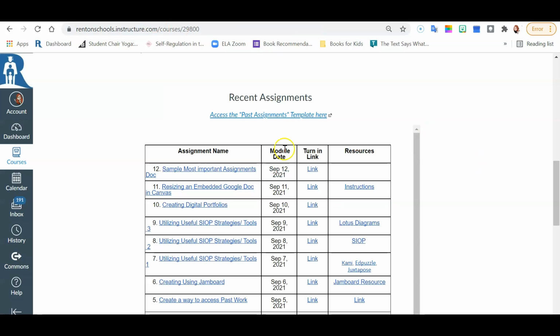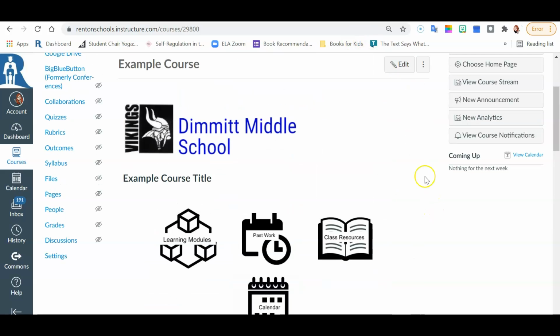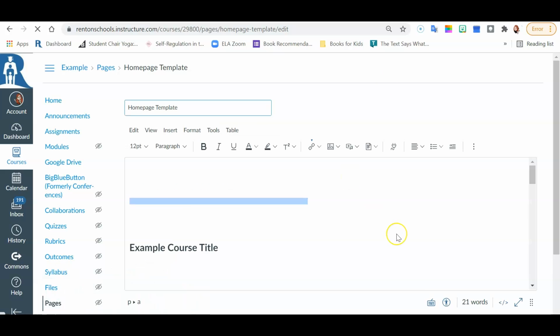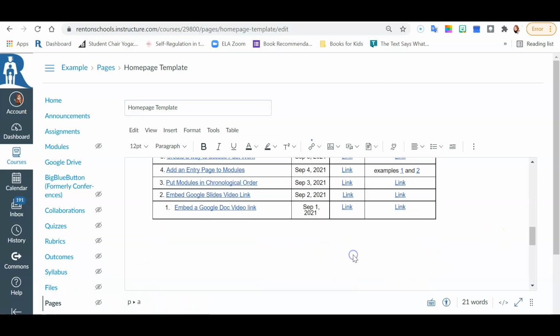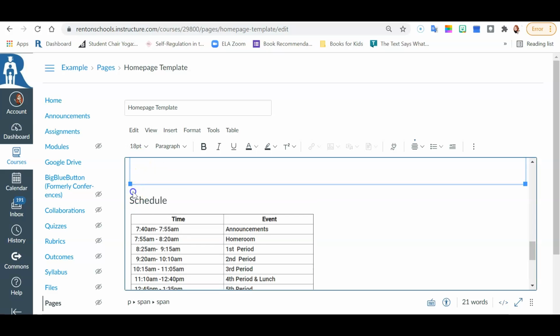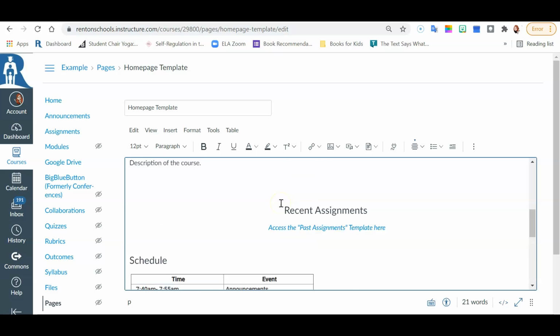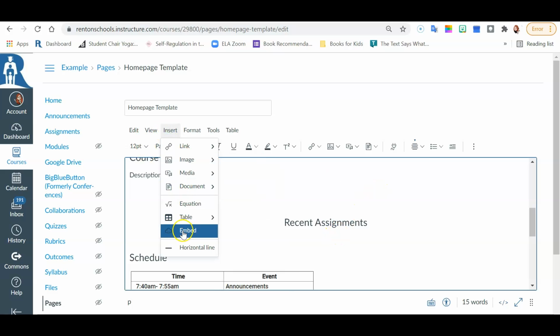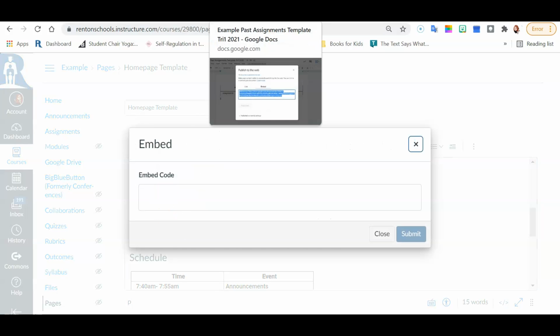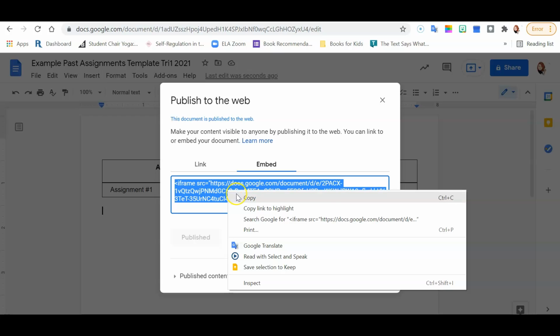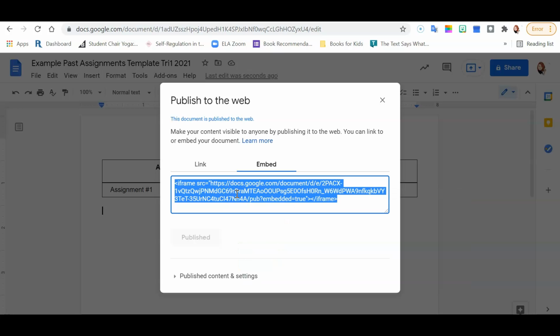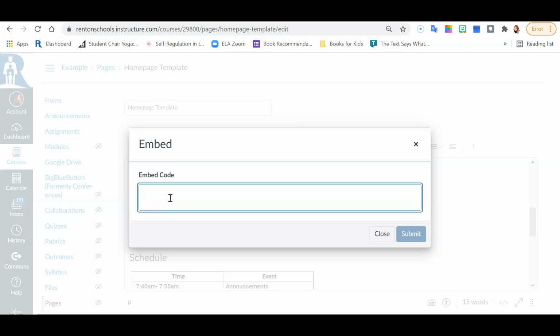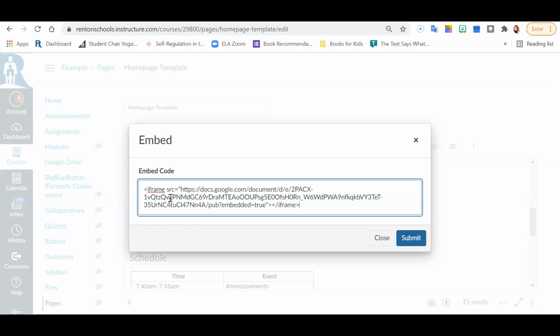Now, in order to have a place to put this code, I need to get rid of what's already here. So I'm going to go up to this edit area. And I'm going to go ahead and delete these. Sometimes it likes to, there we go. Okay, so these are all deleted. I've just got this space right here. What I'm going to do is say Insert, Embed. Now I'm going to go over to my published page over here, and I'm going to copy that embed code. I'm going to come back here and make sure it's right here.